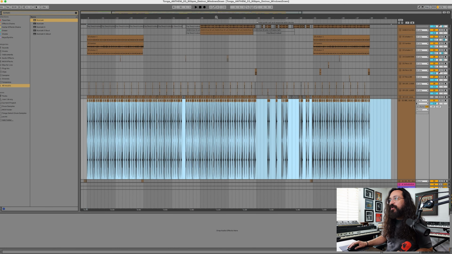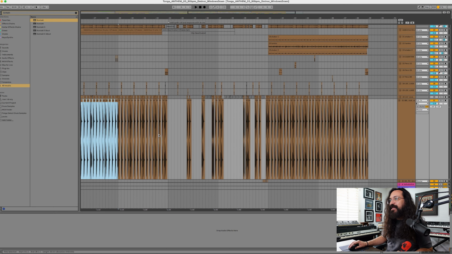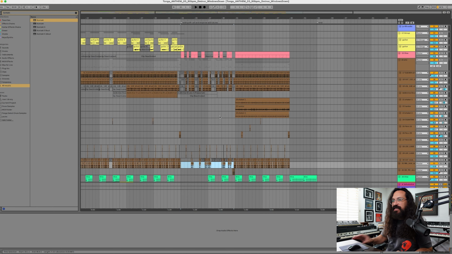Up to this point, I have kicks basically 4 on the floor. And then this helps accentuate the reality of, oh, this is so different. This section is very different. It's just the fact that the kick is not present on all 4 beats that really opens this up. So that's another thing. I like to contrast my sections drastically whenever I get the chance, as drastically as I can. Sometimes it's subtle.